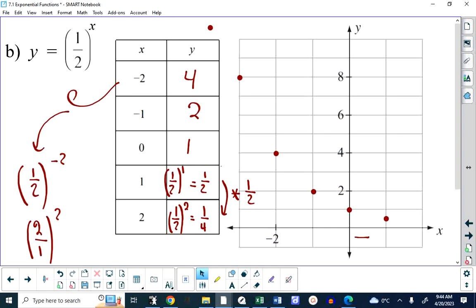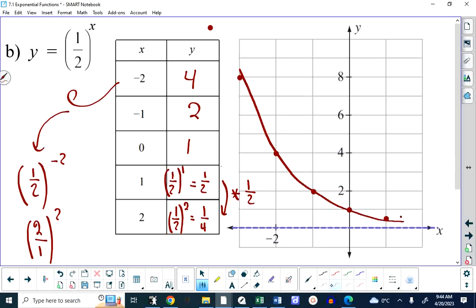We are still going to have an asymptote on the x-axis. We are still going to have this shape. I'm a little off kilter there in a couple of places. It's a little wobbly, but I want to say, that's okay, but I also feel as though I can do a better job. That's a little bit better. This continues in both directions.